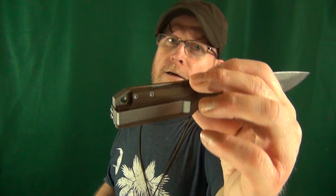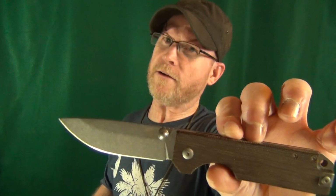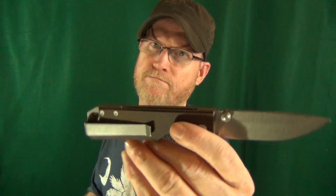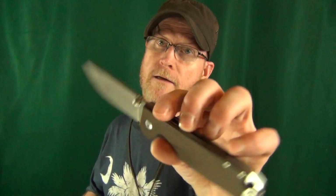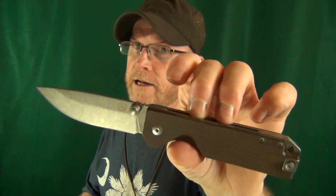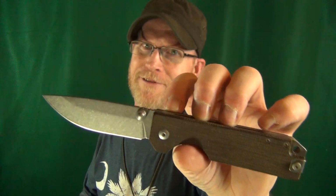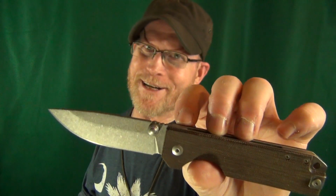Just a couple minor things that I don't like here. The first one being that there's really nothing going on in the looks department. I mean, it's kind of bland, and I know that that's by design. But if you look up the word knife in the dictionary, I'm pretty sure that there will be a picture of this knife next to that definition.